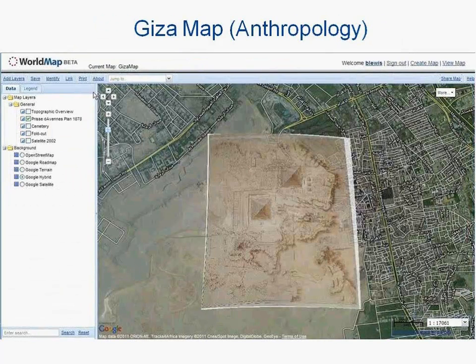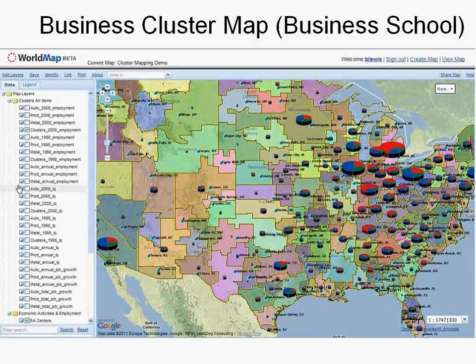Giza map, an early kind of an experiment in bringing together archaeological maps for one particular part of the world, the Giza pyramid. So here we've got Google Satellite as a base map. We're overlaying an 1878 archaeological plan on top, and now we can zoom in or control transparency and look at how things have changed. Professor Manuelian, who is our Egyptologist, has a ton of these maps now scanned in and georeferenced, and is thinking about how he wants to make them available.